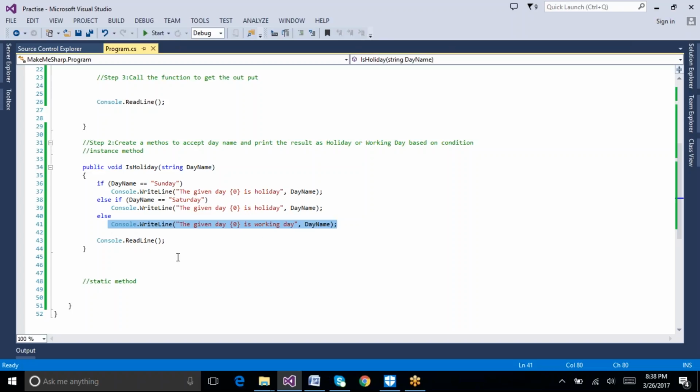So simple, Raj, we can do something here. We can't use else between the brackets.